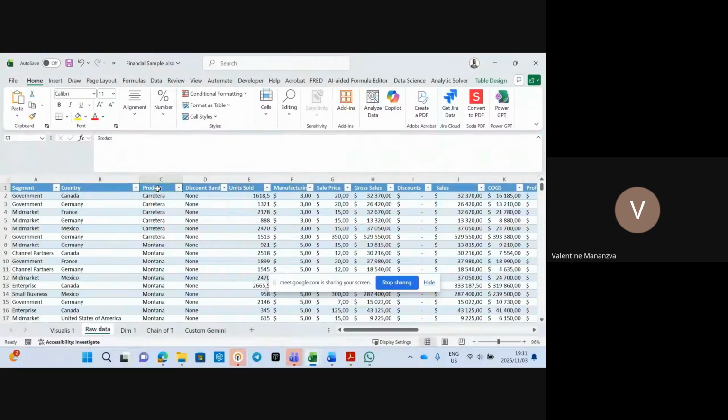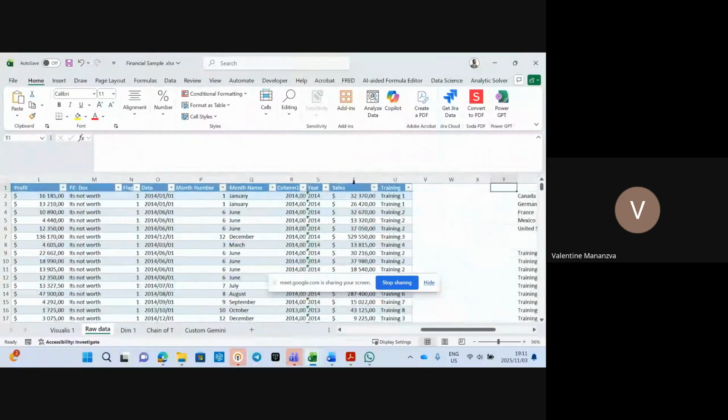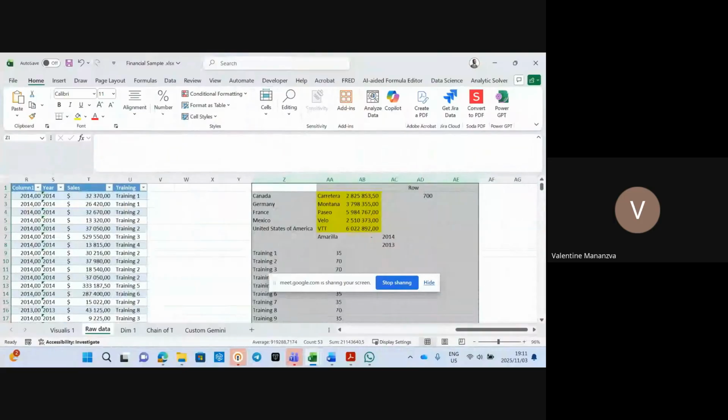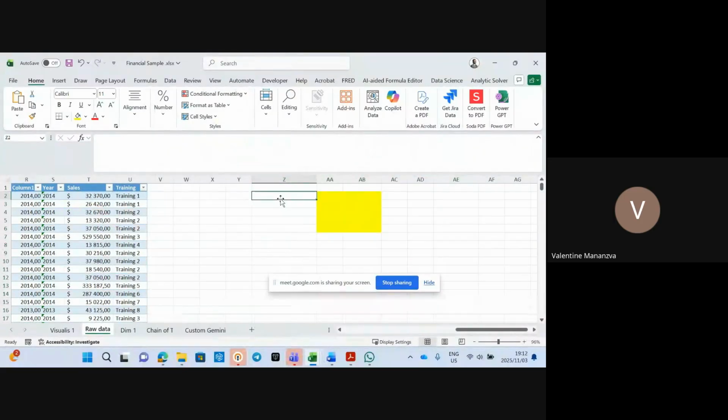So to start, to understand my data, I'm just going to delete this which we're using. I'm going to go right here and use a formula called unique.